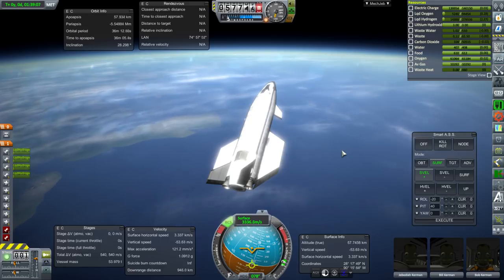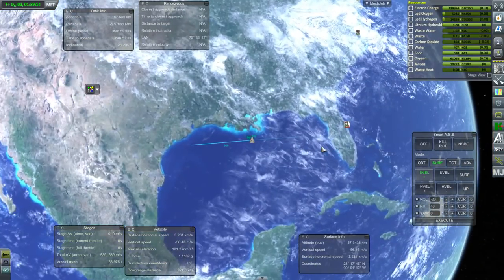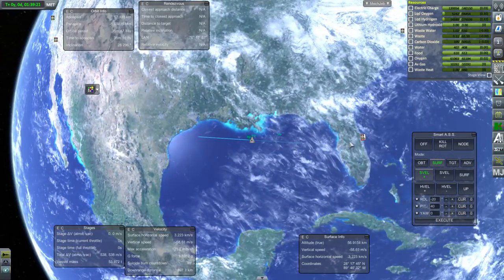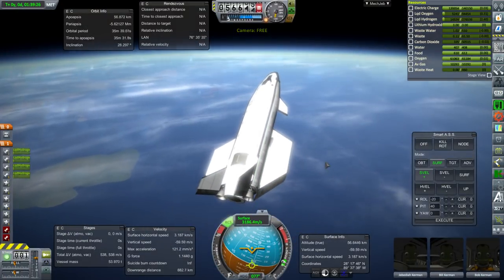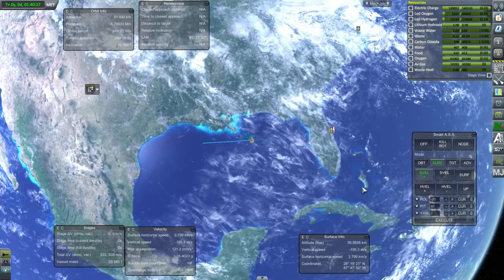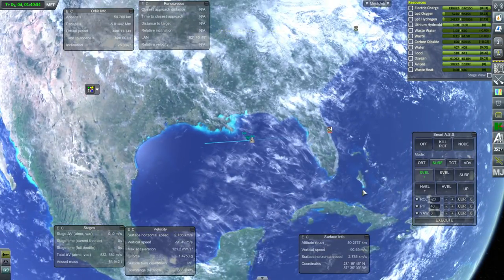There's the cross-range ability that people talk about with shuttles. So we don't have as much cross-range as a shuttle does, and we're not doing it as severely as a shuttle would if it wanted to use its cross-range, but we're probably doing enough. Taking a look at our path, I think if we can maintain enough lift, we can probably get to Cape Canaveral again. Yeah, there's a chance. I still feel like we're gonna end up in the Gulf of Mexico or like in Tampa or something.